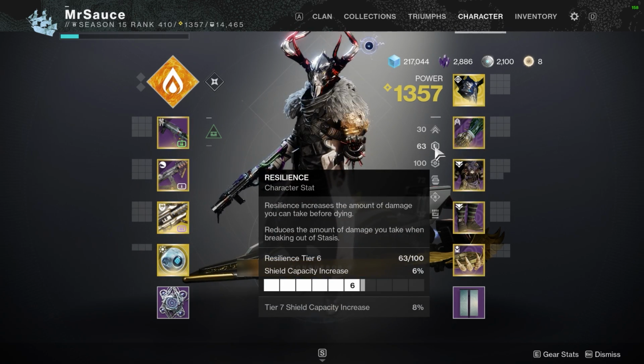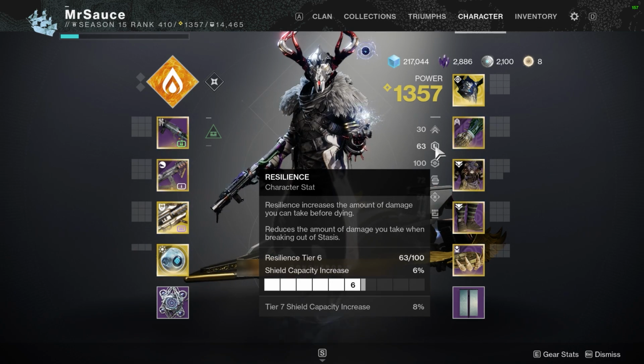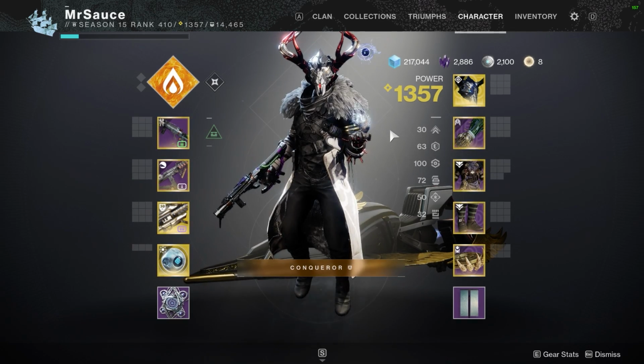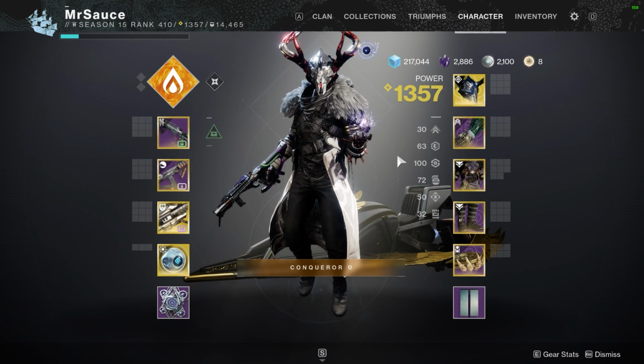Resilience, for stuff like this, I try and always hit 60 resilience. Pair this with a sniper resist or something like that, and a lot of things that'll one-shot most people, you won't be one-shot. You know, your shields will break and you'll have like 10 HP, but if you can throw a rift down and heal, then you're back in the game.